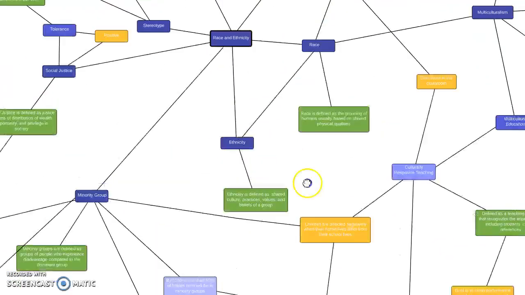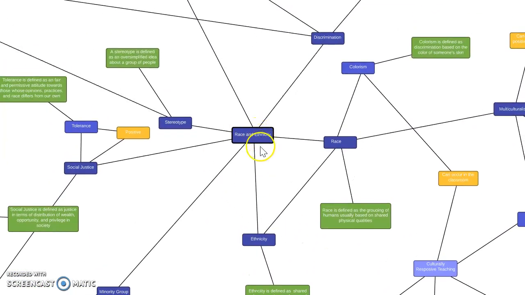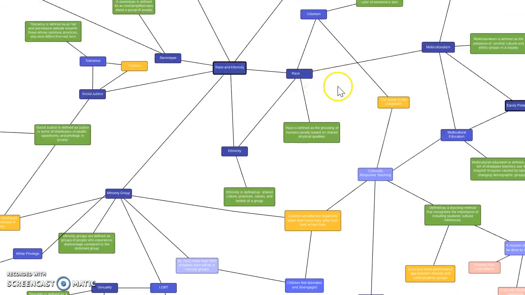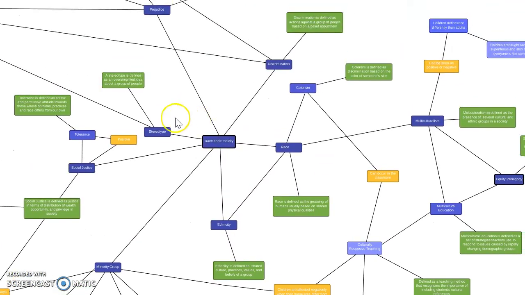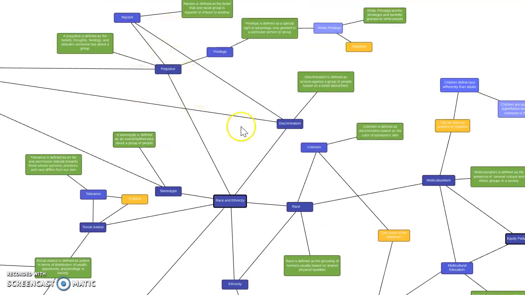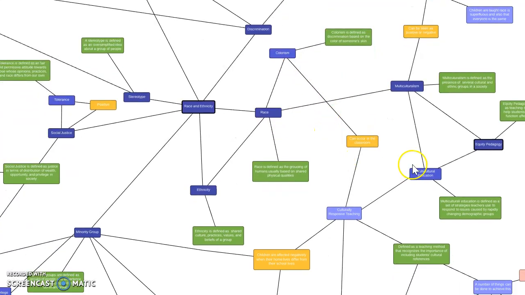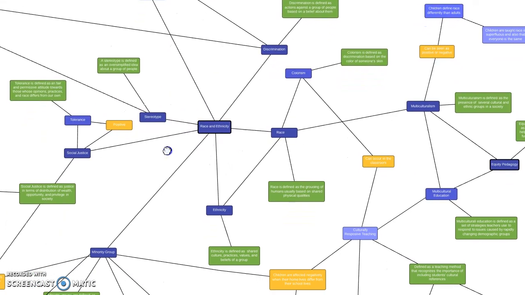So the first module is over here right in the middle, race and ethnicity. And in this module, we just kind of defined what these terms were because they're going to be seen a lot later in the other modules. So we just wanted to make sure we knew what they were and how they were different. So I just defined race, ethnicity, stereotype, prejudice up here, discrimination, and then colorism is a more specific idea that falls under race, so that's why it's lighter, and I defined what that was. And just here I showed that colorism can occur in the classroom. So I was just broadly defining what these things mean.